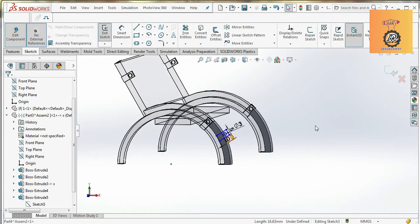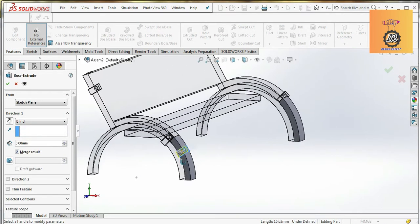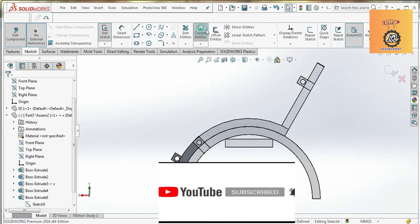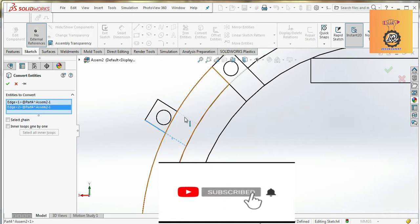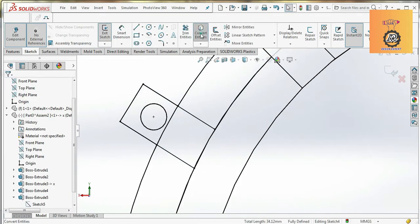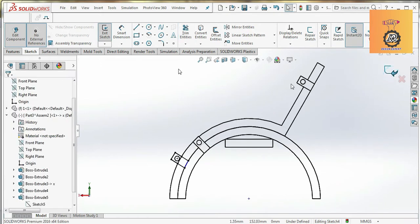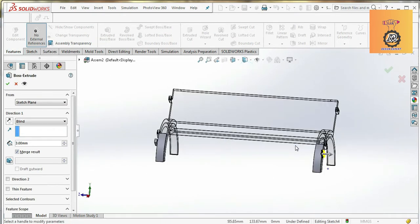Okay, now we're going to extrude. Opposite side of this sketch, on this side. Okay, look at these, see the hidden lines, and select all the edges. Okay, select this also, the bottom lines, and remove the excess lines. And change to the solid model.